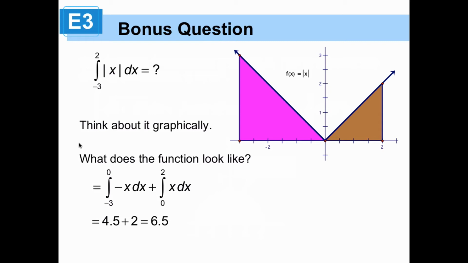Here's the absolute value of x. It's the V looking thing. I want to find the area under the curve from -3 to 2. The area under the curve would then be these 2 little triangles. Like it says, think about it graphically. Draw a picture. Find the area of the 2 triangles, add them up, you get your area. So we don't care how to find the antiderivative of the absolute value of x, because I can draw a picture. And you should be able to draw a picture also.